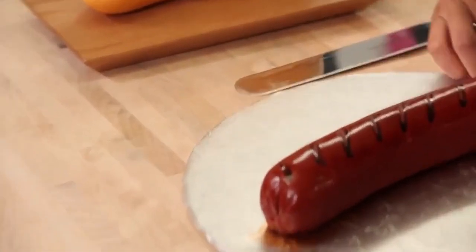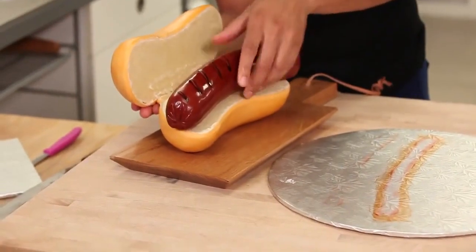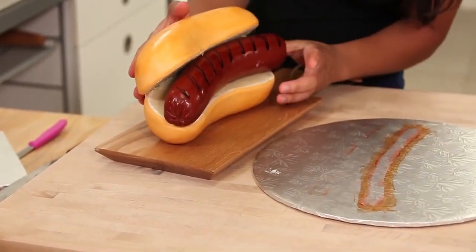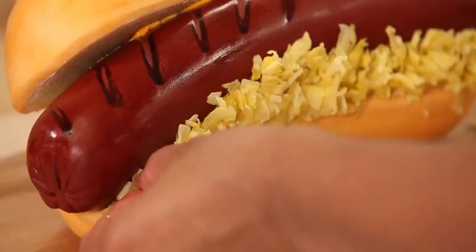Now it's time to add my sausage. I need to be careful when picking it up because I don't want to wreck my gorgeous grill marks. And what I need to do is use both hands here and sort of prop open my bun and place the sausage in the bun. It's time for condiments! We're gonna dress this baby up. It's Oktoberfest. I add my sauerkraut along the bottom bun.